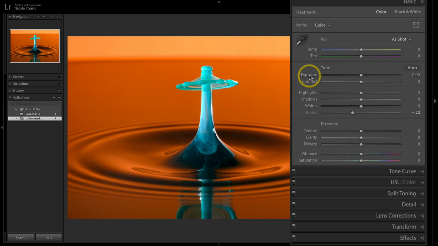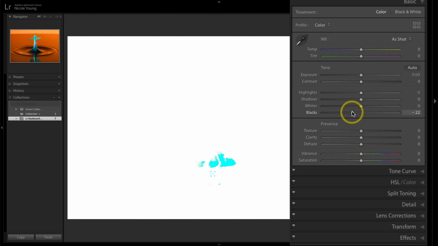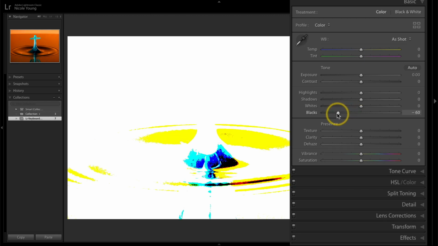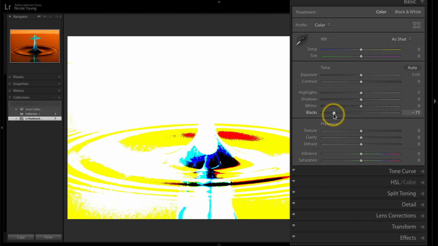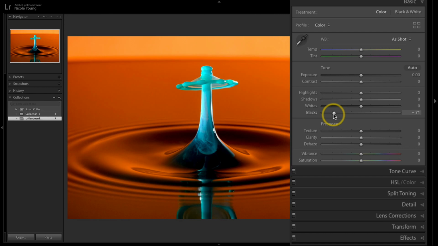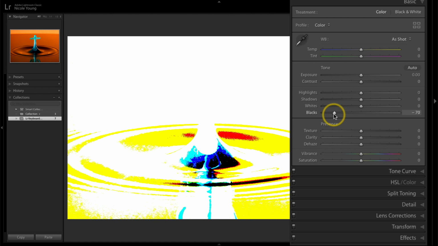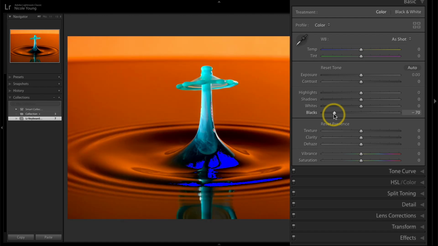Let me go ahead and show you one more example here in the tone. I'm going to press and hold that Option or Alt key. I'll go down to the blacks, and as I move that to the left, it's showing me all of the areas that are just getting really dark. They're not necessarily pure black, but you can see that the darker the area is inside of that slider with that Option or Alt key pressed, the greater chance it's going to be clipped. And basically here you can see that it's just showing those pure black areas.